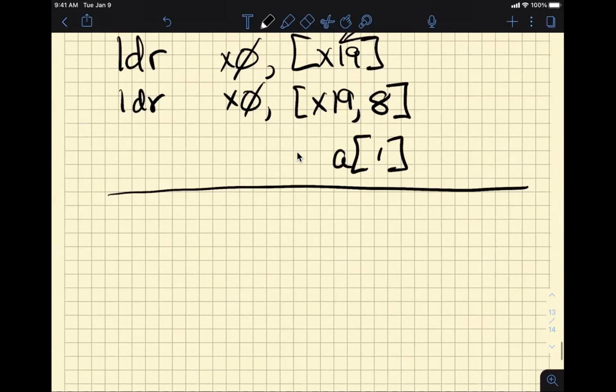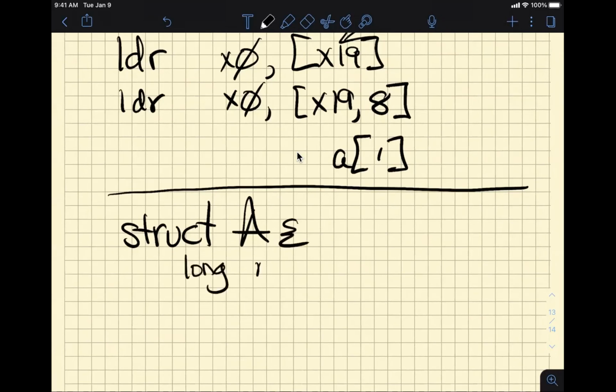Let's say you have a struct, and this is one of the examples that I've written for you. Struct, capital A, and it is a long, num carrots. We're talking about the diamond ring that you got. And then it's also a float. Excuse me, I just have a brief question.